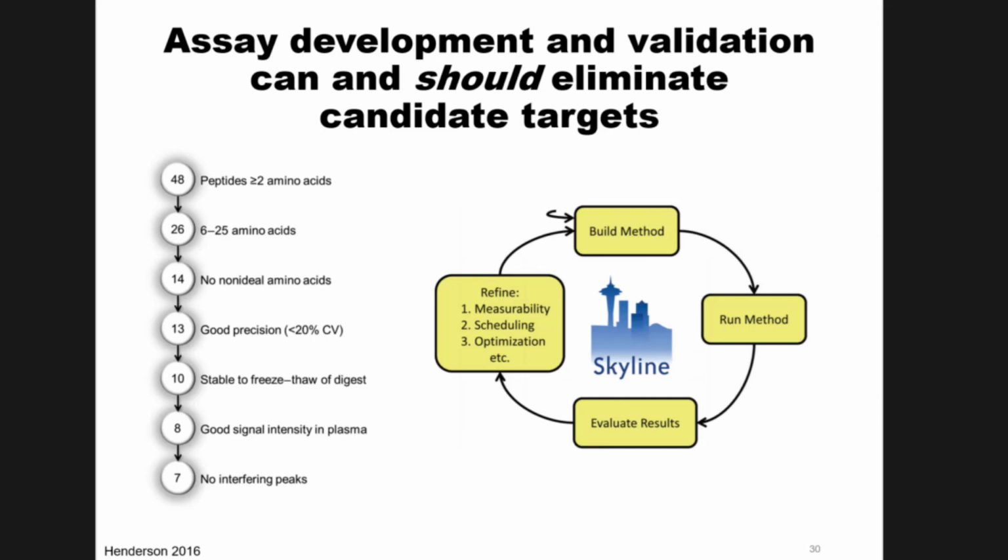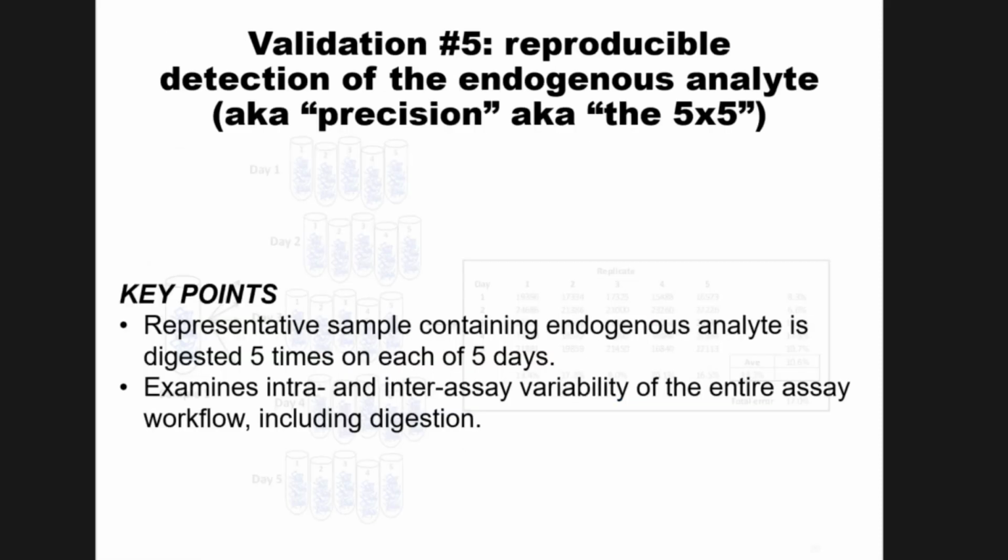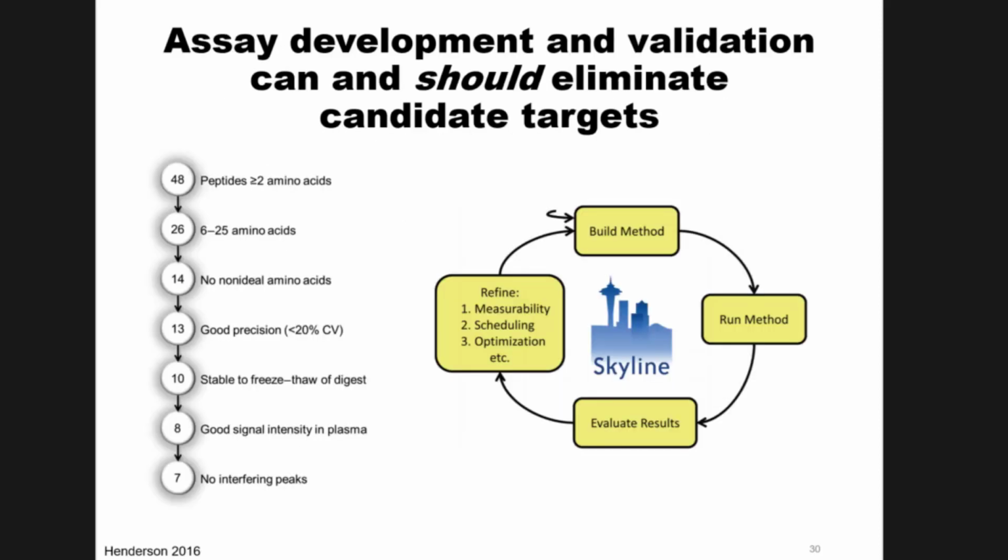Andy showed this figure. Oh, one question in the front. It's just 5 by 5 instead of 3 by 5. 3 by 5 is nice to do at the beginning before you spend all the time doing all the other experiments, because you can very quickly eliminate a target potentially. Because the whole goal is kind of to eliminate targets.